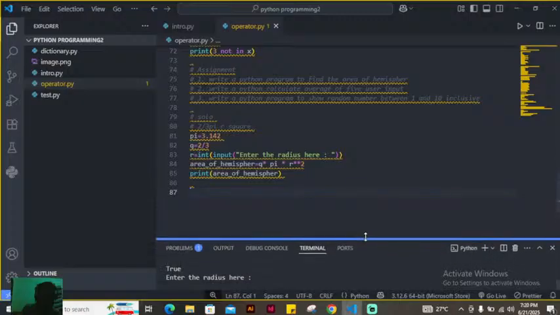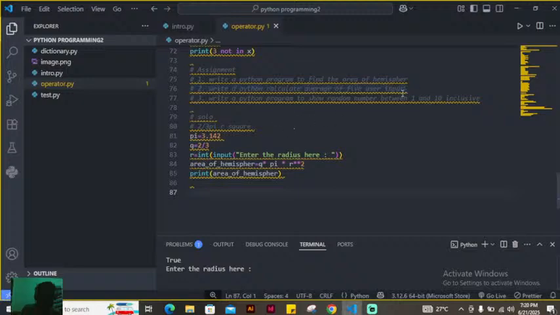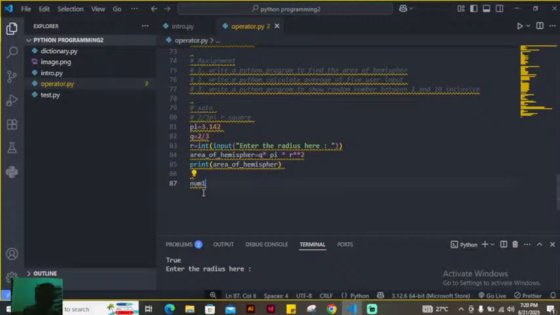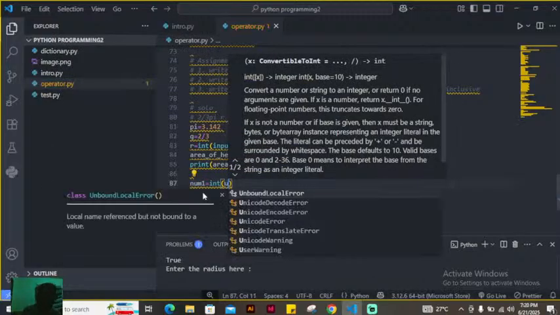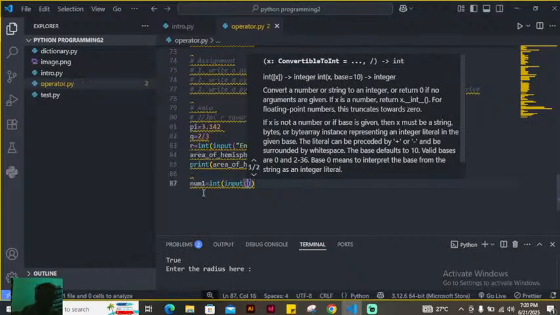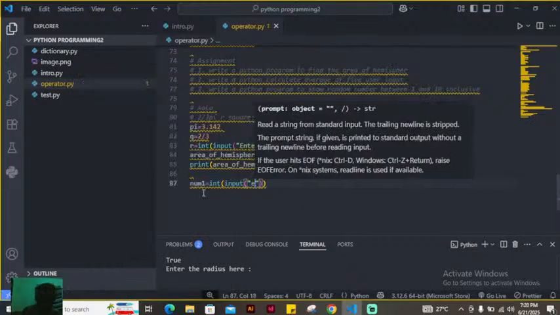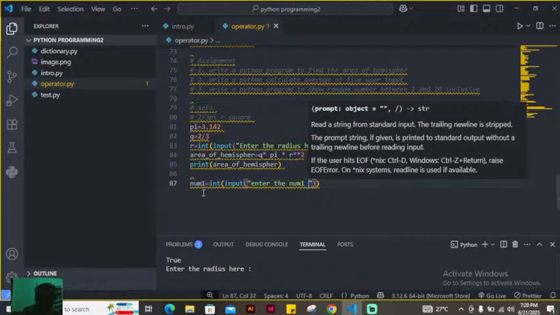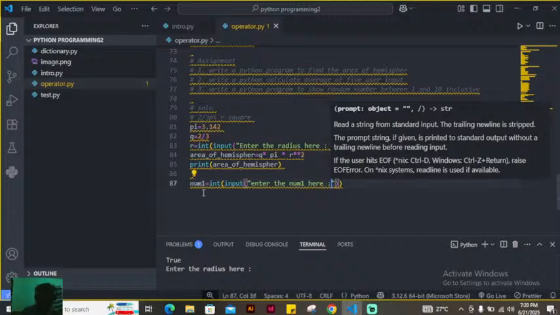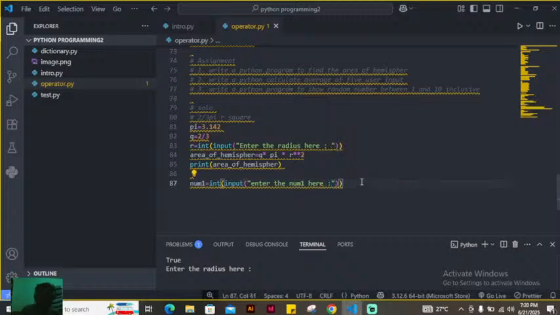So the second one said we should write a Python program to calculate the average of 5 numbers the user inputs. This one is just straightforward, just like what I did here. So what I will first of all do, I'll call it num1, I say 5 user inputs. I want to accept the integer value that the user will input. Input, enter the num1 here. So I'll have to duplicate this code.